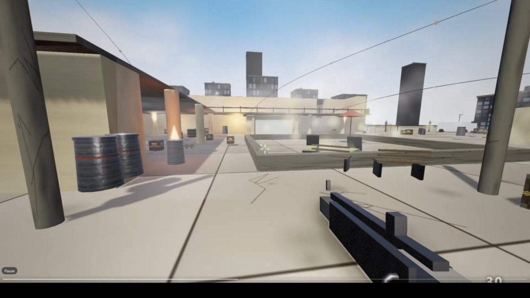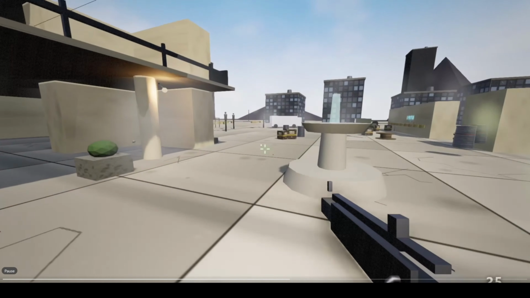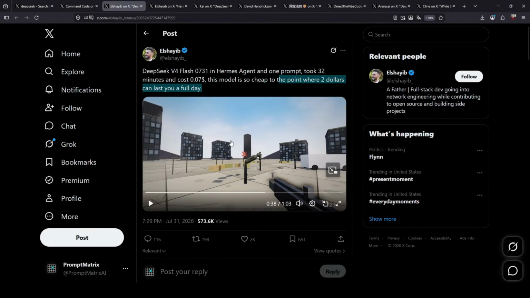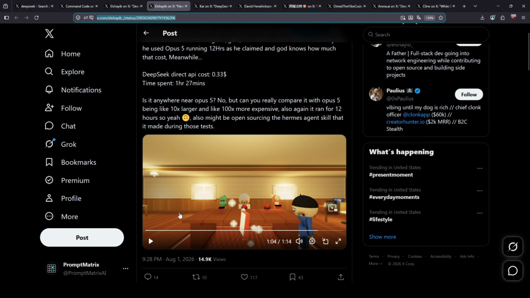However, I'm not sure if it's a one-shot result, but building it for less than 1 cent is still pretty optimistic. And you can see he just shot an item and it just fell down. There's also some physics involved. It's pretty interesting.